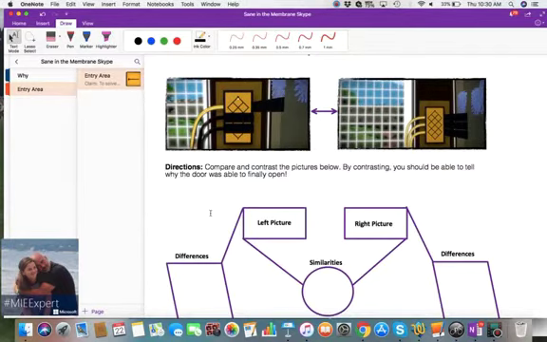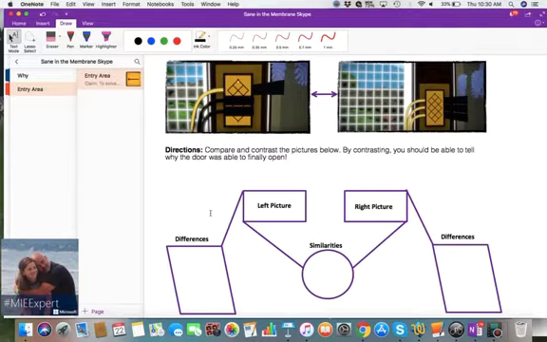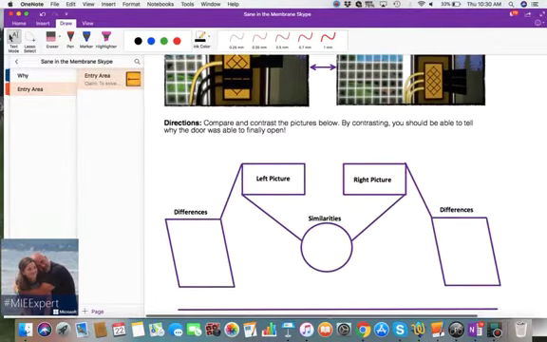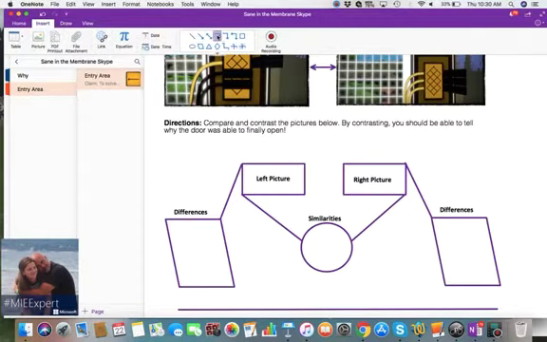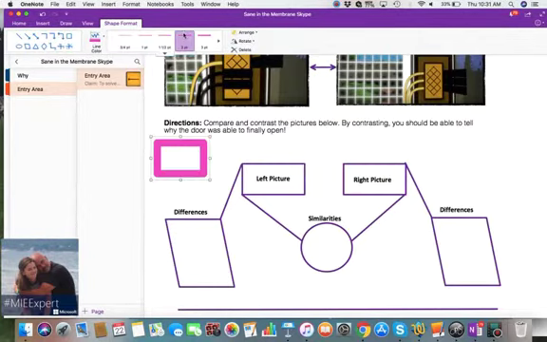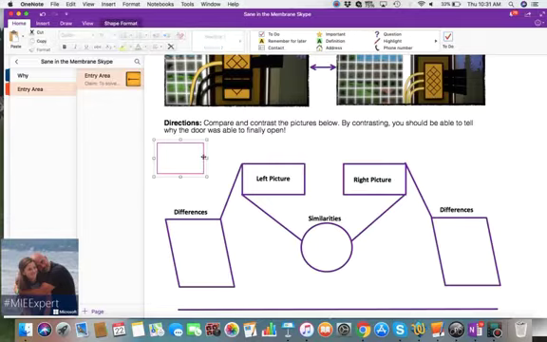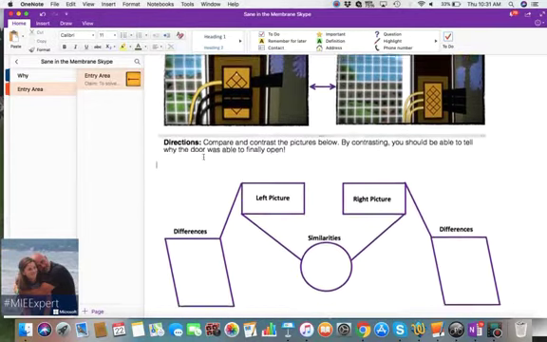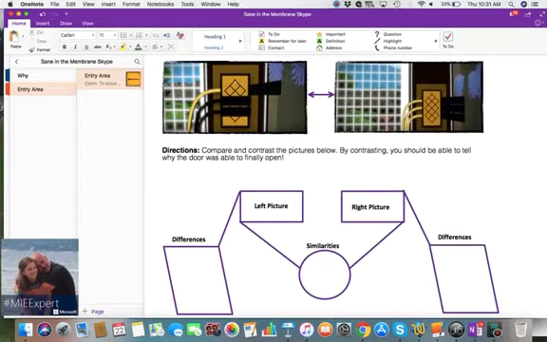And they have to compare and contrast these two and give me some similarities and differences. And another thing I like about OneNote, you'll see all these little shapes are easily embedded right from here in OneNote. When you go insert, all I did here was pick the shape that I want. In this case, obviously I chose squares or rectangles. I bring them down here, drag them. I can change the color or the width of the border however I want it. I was feeling purple when I made this, so we'll keep purple. And then really what they have here is they're just comparing and contrasting these two pictures.